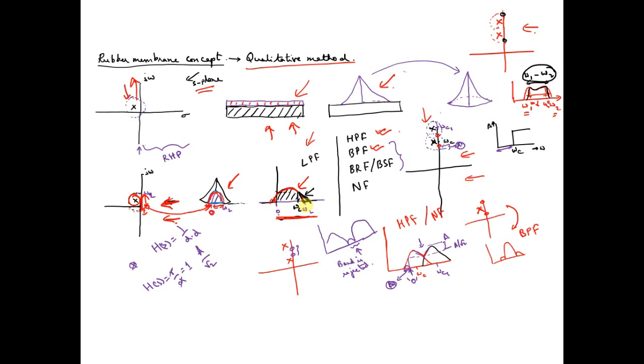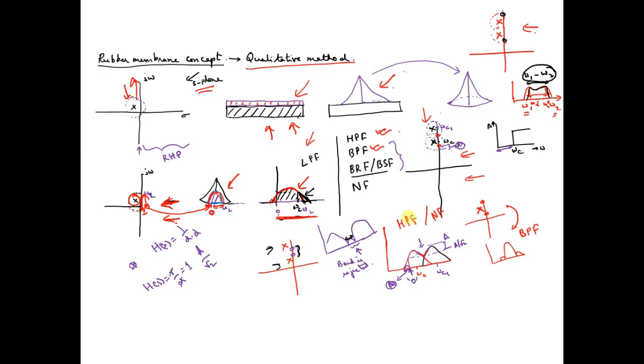Now next is band reject or band stop filter. Here we placed the band pass. Now how to do it? You place two poles. Reject means it will stop some frequencies such that they will not pass through the filter, or the system. So in between we have placed the zeros. So this is the band reject filter.